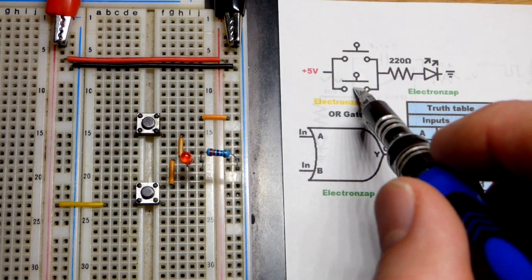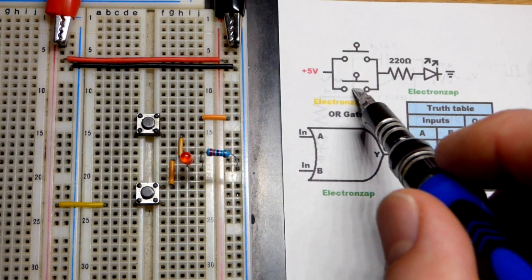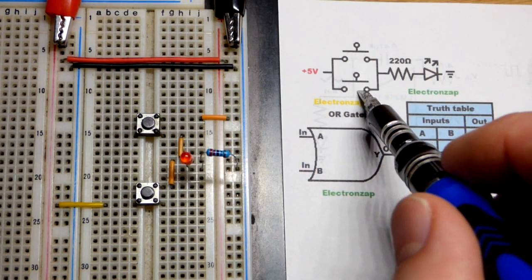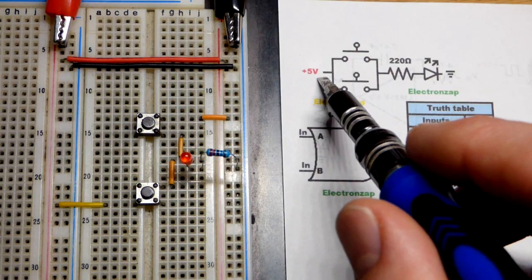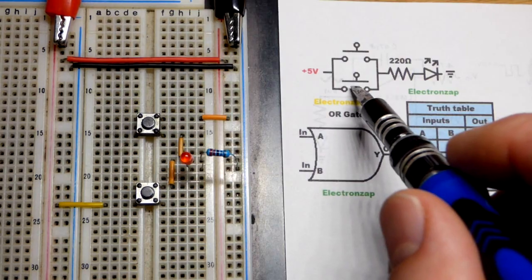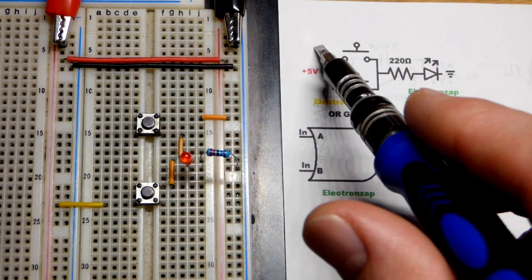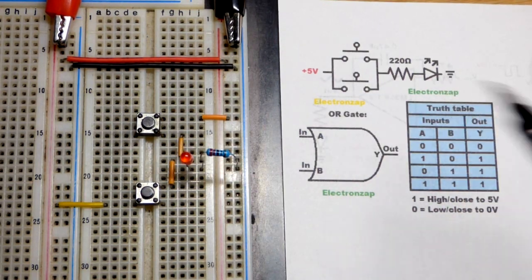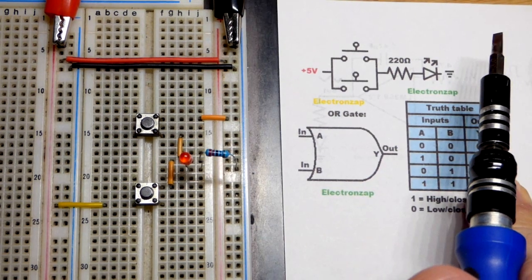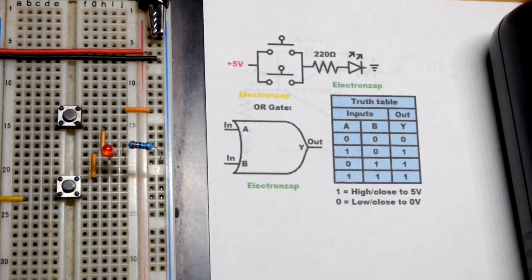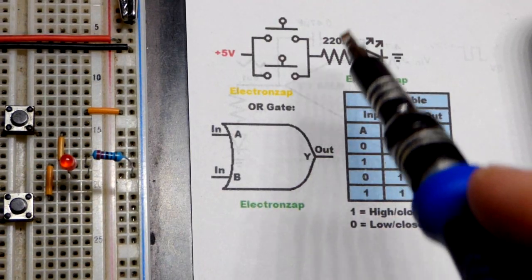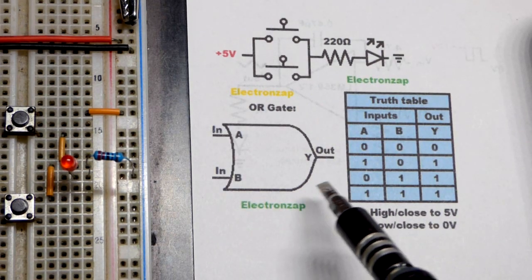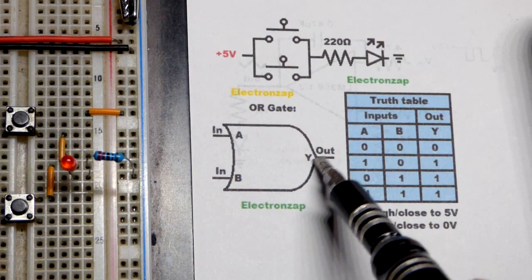So you've got to be careful if you modify this with other circuitry. With mechanical switches, all we are doing is either connecting to the positive supply, or we are not. We're not connecting to anything. And we could have different positive supplies as well, as long as they have the ground. So maybe I'll try to come up with some more videos like that. I know I have done some OR gate videos where I had different power supplies.